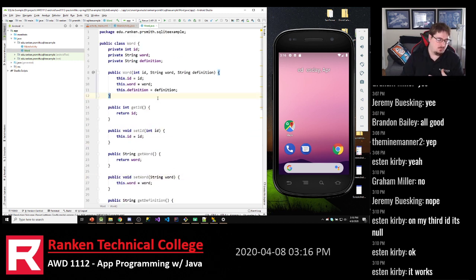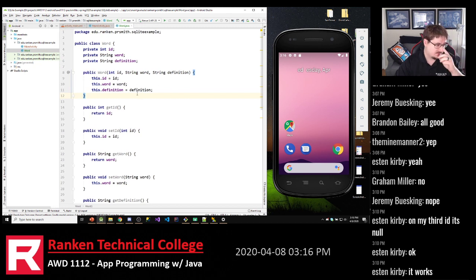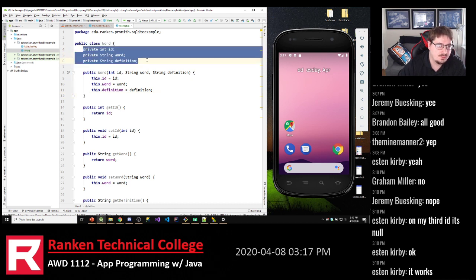So that's our word class. By using those tools to auto-generate those methods, that's going to save us a lot of work. Rather than having to write all of those out by hand, which gets tedious, because most of the time it's just going to be the same thing. Get ID, set ID, yada, yada. So that means that really all the code you have to write is just, here are the instance variables I want to have, and then you can have it generate the rest of the code for you.